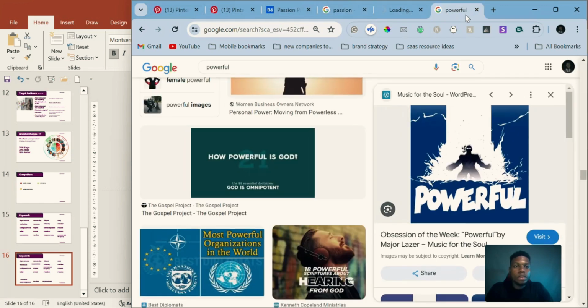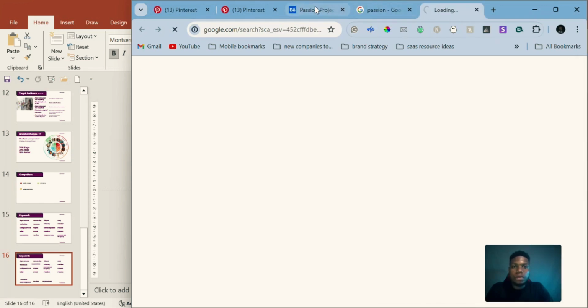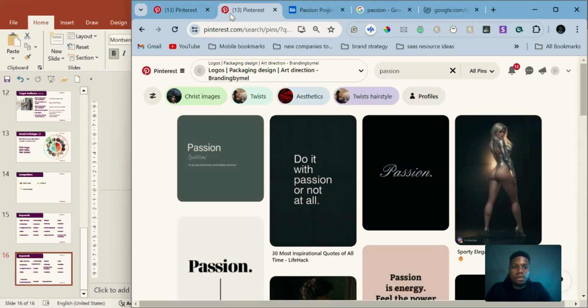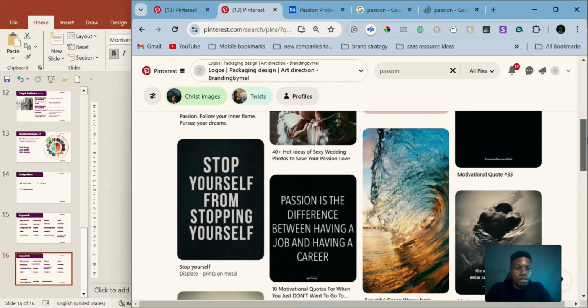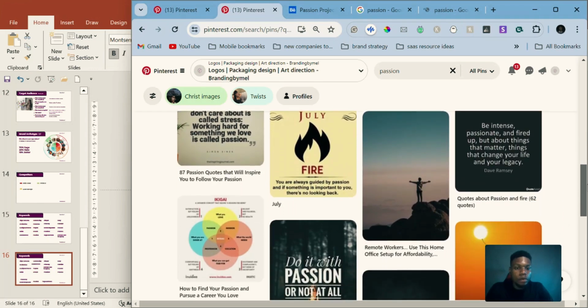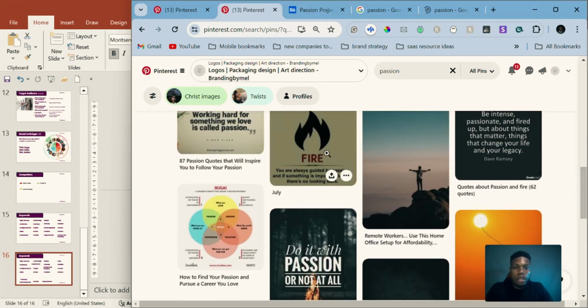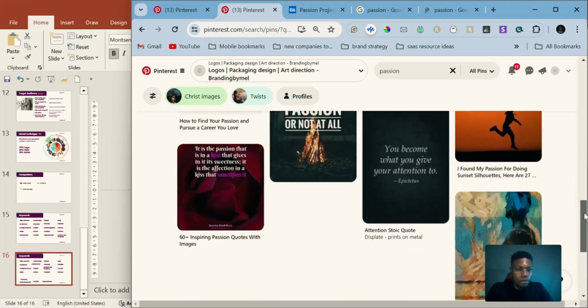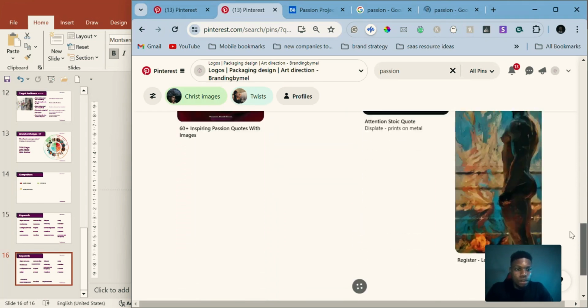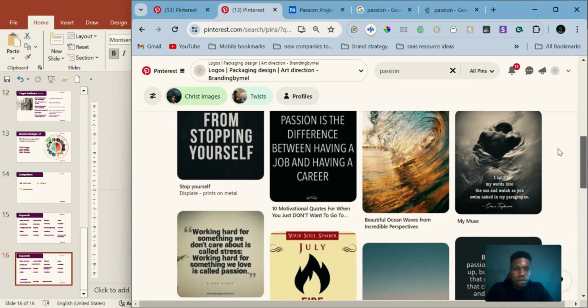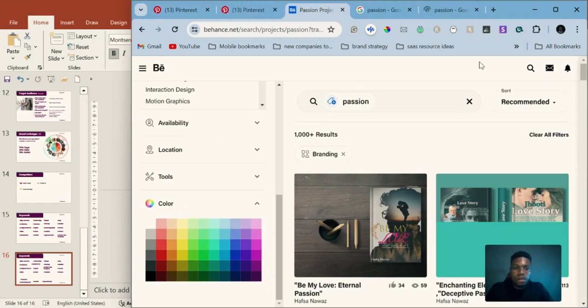Also helps to open the image results too. So again, going to be repeating the same process from before. Again, we can see fire, which works.